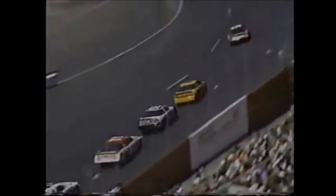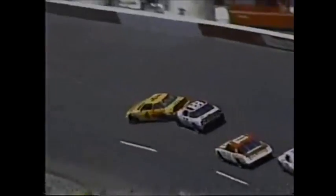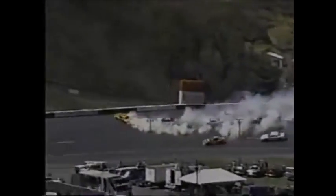And as he went into the turn and slowed, apparently seeing what was happening in front of him, he was tapped in the rear by Phil Parsons' car number 55 and sent Rick Wilson in a spin and a lot of smoke, which certainly blurred the vision of those drivers coming up. And as Gary Nelson mentioned, the car number 11 there did a beautiful job, Terry Labonte. Let's go to Jerry Punch, Jeff Bodine on pit road.